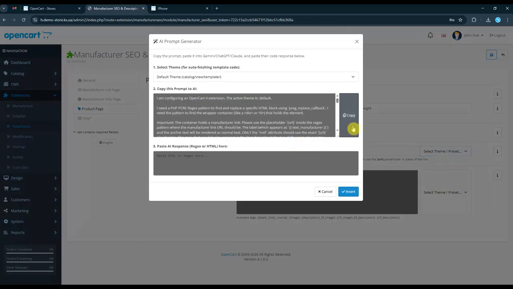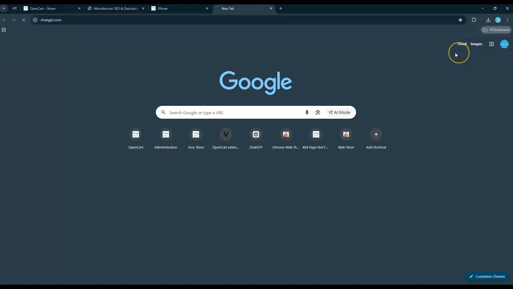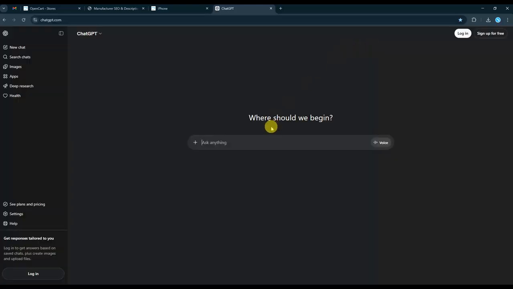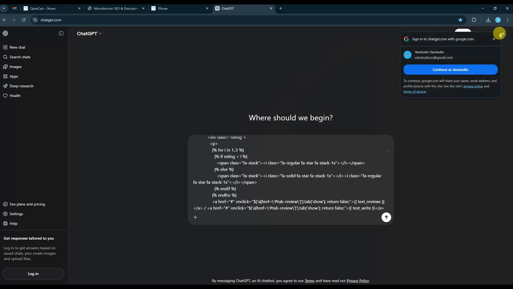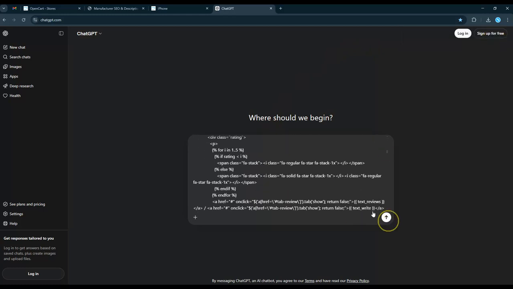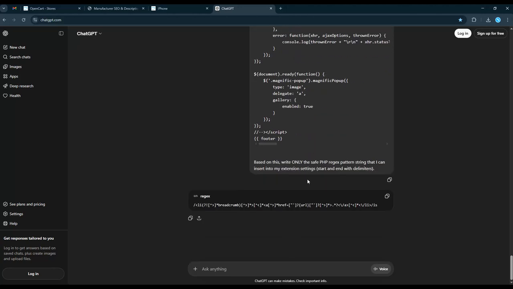Copy the generated prompt, paste it into ChatGPT, and grab the response.